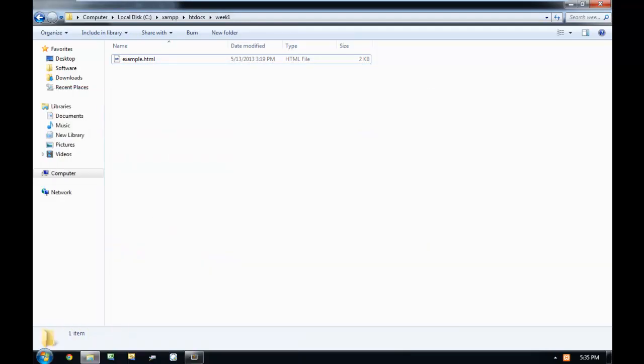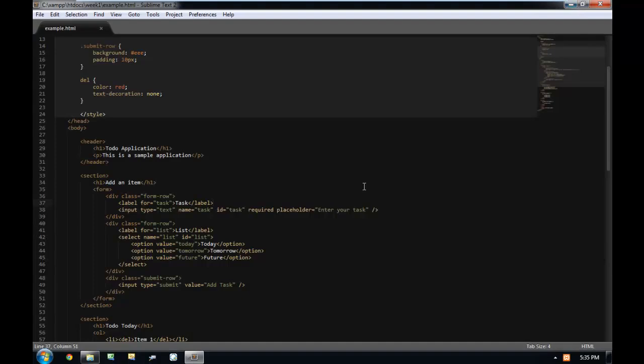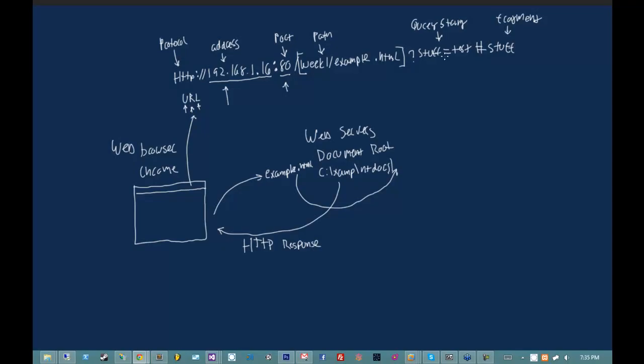Alrighty. That's really all that people will need to understand about web servers to be able to work with them. And that's the whole point. We need to be able to work with them in order to build designs or applications that run on a web server. You might be thinking, well, wait a sec, why do I care about how a web server works if I'm just going to be a designer? Well, hopefully by the end of this lesson, that will become very apparent.